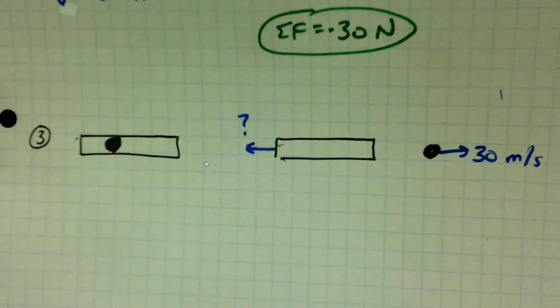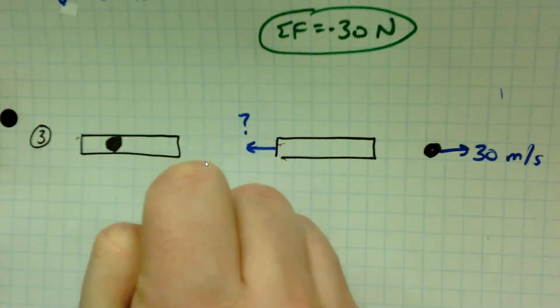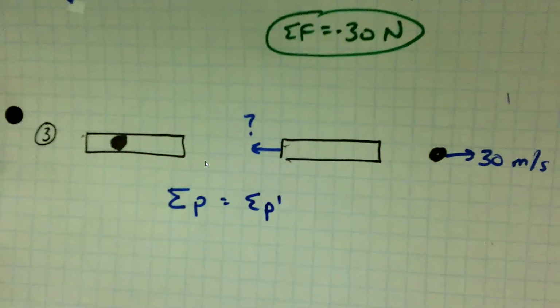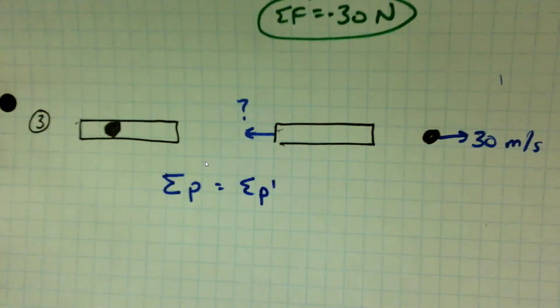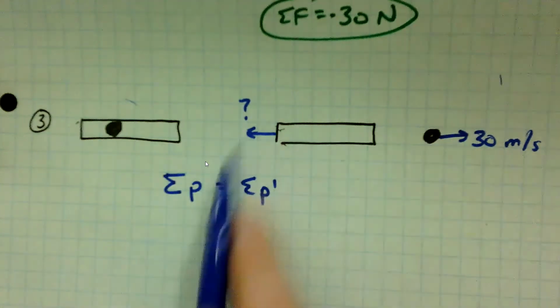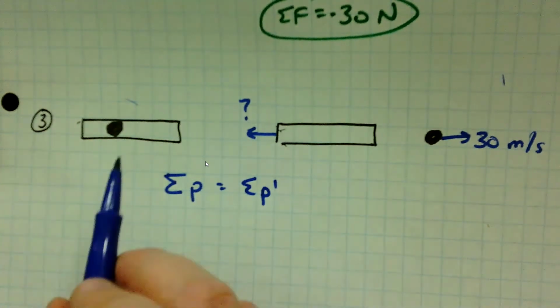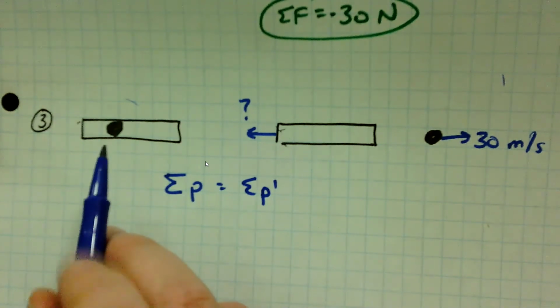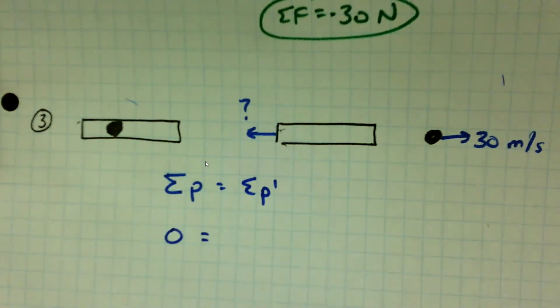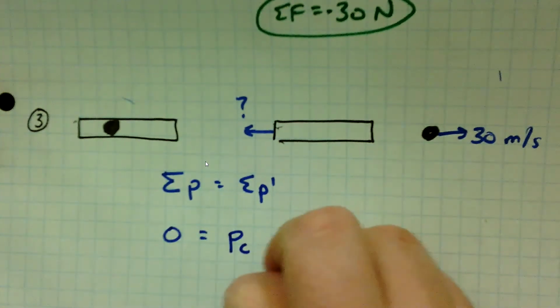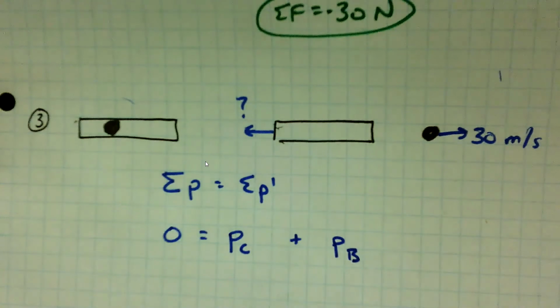Well, after looking at the diagram, they're not moving at the beginning. Their total momentum has to be 0. So at the end, they need to be moving in opposite directions so that it cancels out. So if we think about this as a conservation of momentum problem, what we're in essence saying is that the momentum of everything here should be equal to the momentum of everything here, right? At the beginning, how much momentum do I have? None. At the end, I've got the momentum of the cannon and the momentum of the cannonball, right?